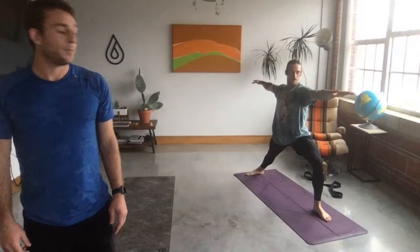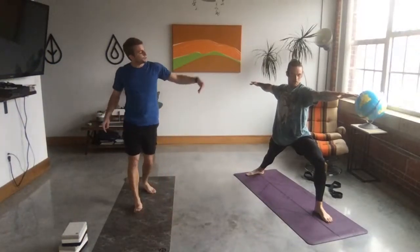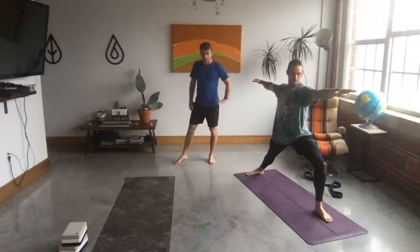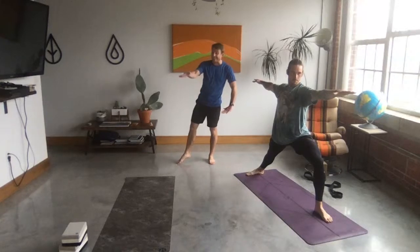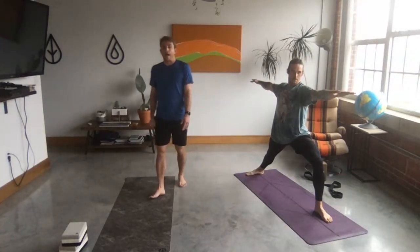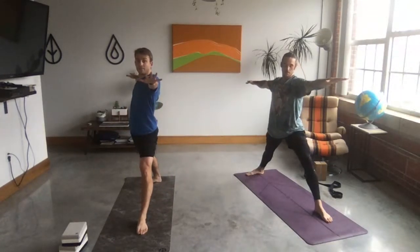Press to your left big toe mound. Track your left knee towards your left pinky toe. Tuck your left hip under and shift your right hip back. Again, it's pressing through your right big toe mound, drawing your right kneecap, just imagining it pointing up. Exhale. Inhale, straighten your front leg.